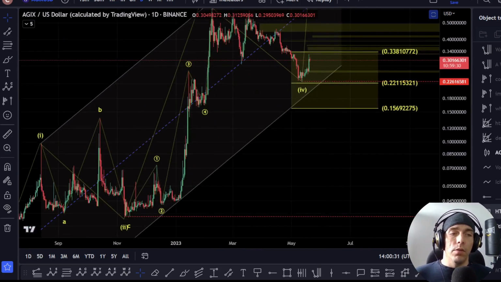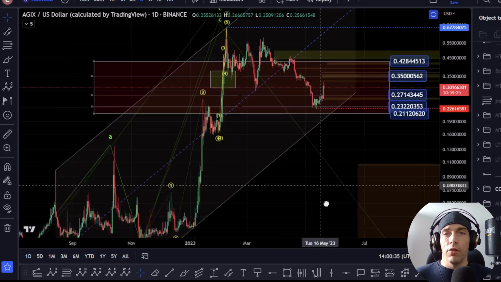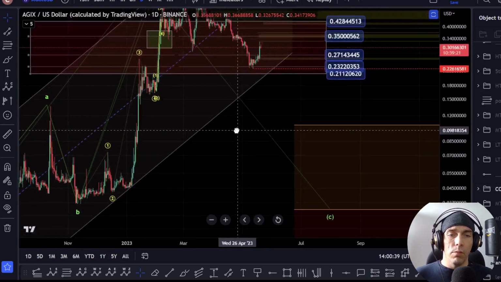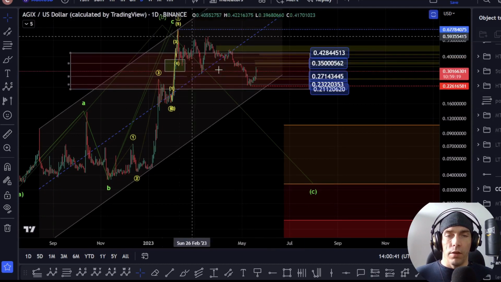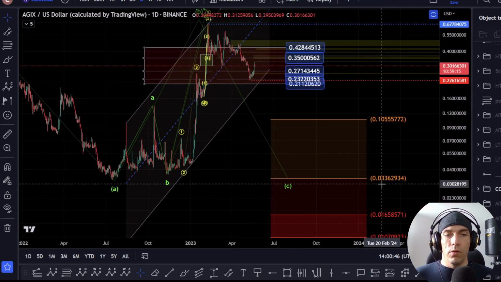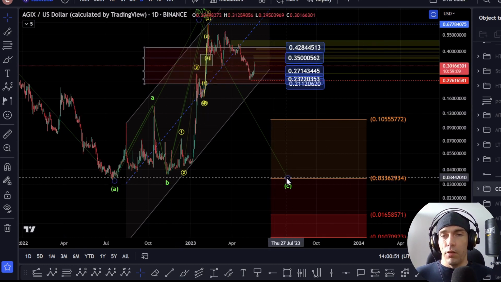Now, the other way that we were discussing this is that potentially this could actually be a completed move where we actually treat this as a B wave high. Now, if this is a B wave high, what this could mean is that we are actually looking to break down in a C wave. This C wave, like I said, that 1-to-1 is here towards this 0.3362. So this would be a potential target as a truncation if this is going to be a flat.